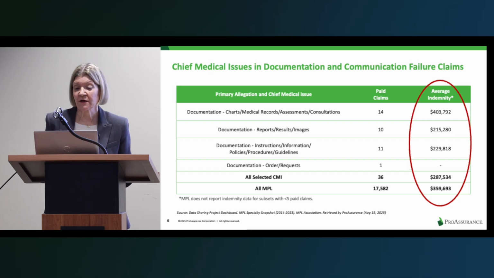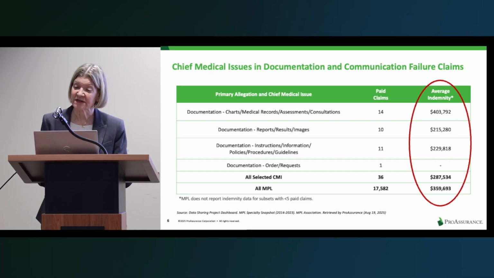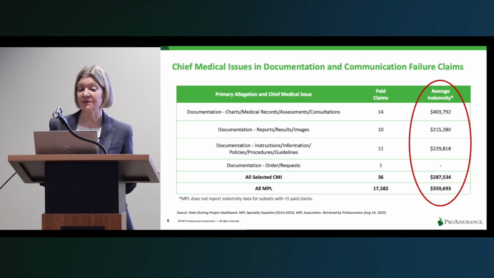So we reviewed the medical professional liability data to see in dollars how much lack of communication and failure to document that communication can cost. The average indemnity payment, which is the amount paid to the plaintiff, is well over $300,000 per claim. And while most of you probably have malpractice insurance coverage for $300,000 or more, every payment by your carrier can increase your insurance premiums, and it is reportable to the National Practitioner Data Bank.